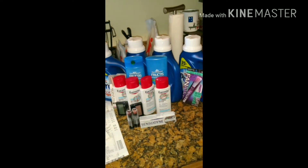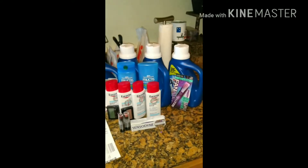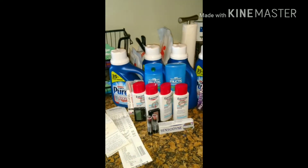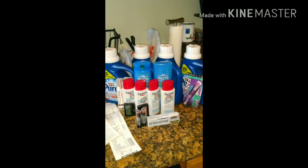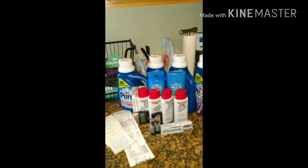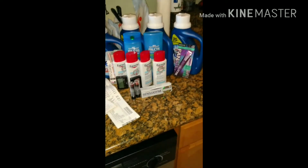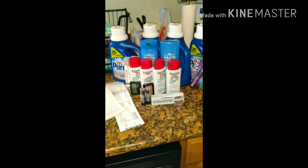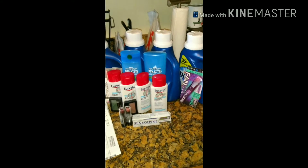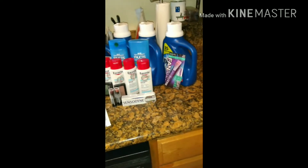At any rate, it still came out to be a wonderful shopping trip. I got all of this and didn't spend more than $10. I walked away with $5 in ECBs, because I spent my ECBs from the first transaction to buy the food items. I just wish the taxes where I live were lower — $10.25 in tax made it not really worth my while. I have to find somewhere else to shop with lower taxes so that when I have coupons and a 30% off, I don't have to pay anything out of pocket.